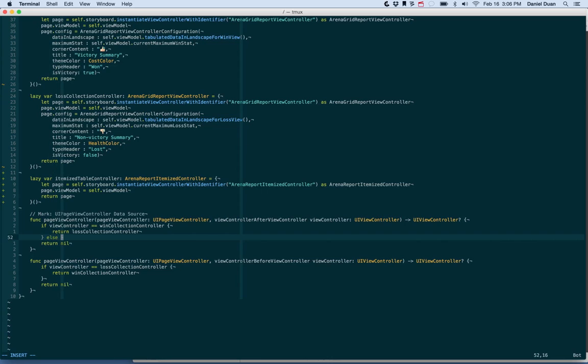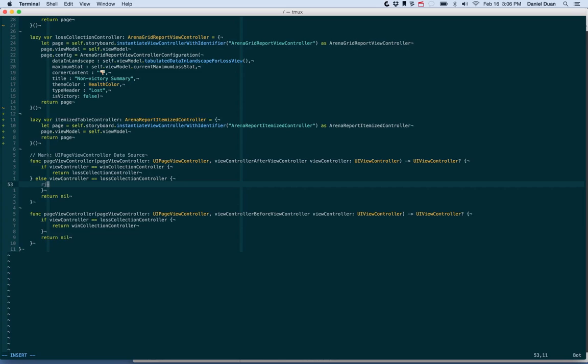I think this might be easier than I imagined. If it's loss controller, I'm just gonna return our newly created itemized table controller. Else return nil.